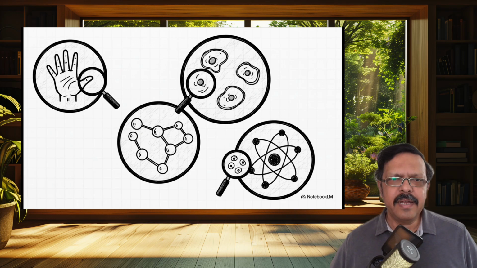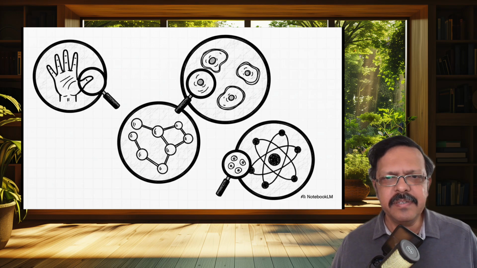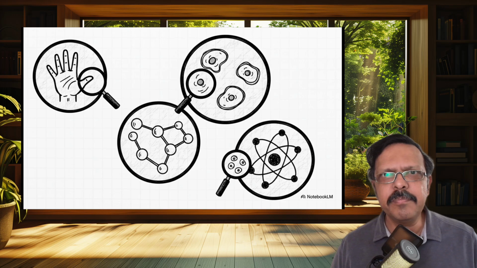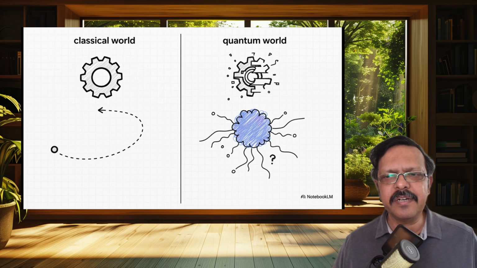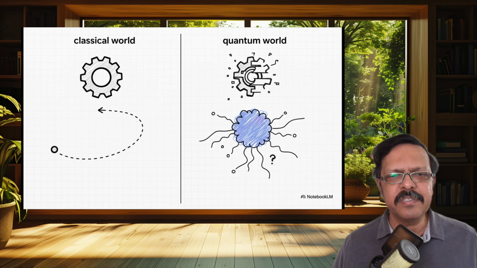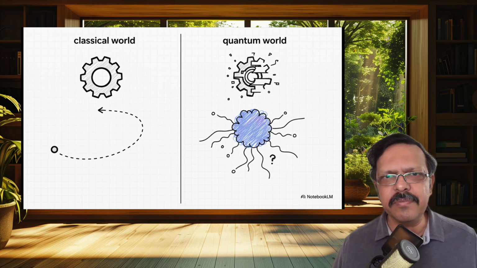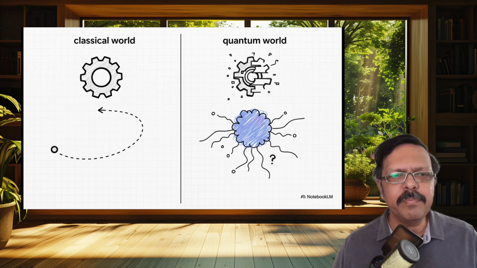So atoms too started behaving strangely. When excited, they emitted light at precise colors, like fingerprints, not the smooth rainbows we were expected to see. These were not small discrepancies, they were deep contradictions. So the assumptions we made on the smaller scale universe started to break. These were the first few cracks in classical physics. And that's how quantum mechanics, quantum physics, all started to come into place.